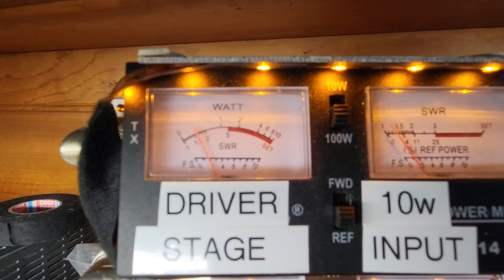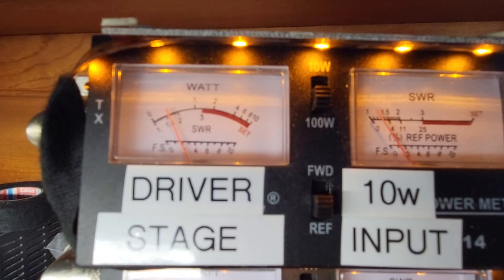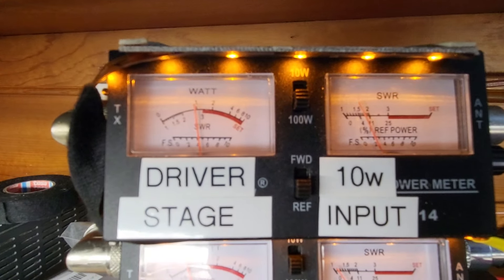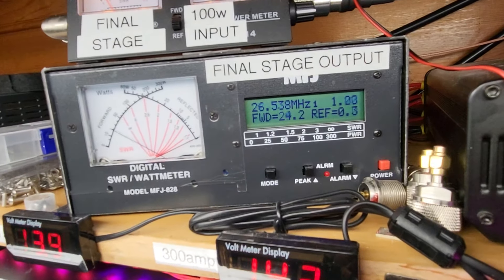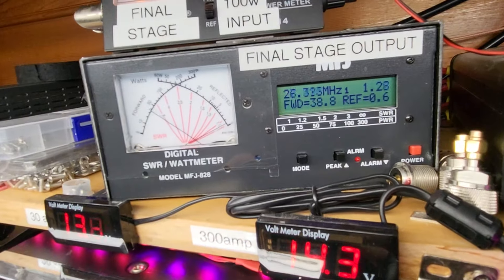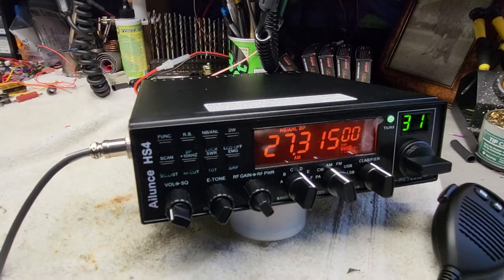Not quite 10 watts — maybe a watt and a half, two watts. It's actually down pretty low. If I key it and turn the RF power up while keying — that's like 11 to 12 watts carrier, which is pretty good for a dead key. Let's check PEP on the audio: 'audio check one two, one two.' Let's turn the power all the way up — 'test, audio test one two, one two.' There we go — it's doing about 35 to almost 40 watts with the power turned all the way up, which is kind of what I expected with no tuning or peaking.